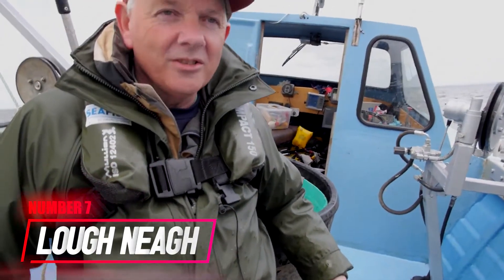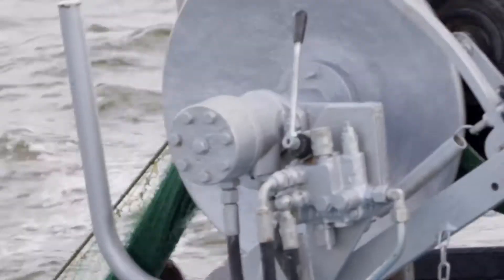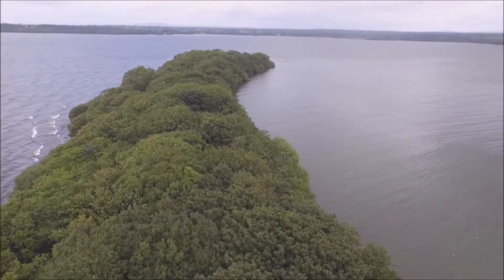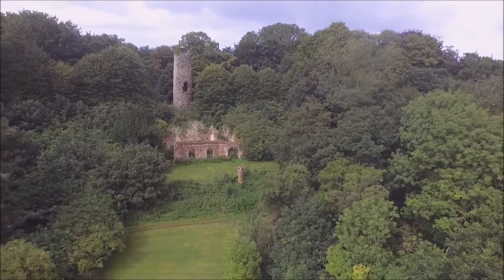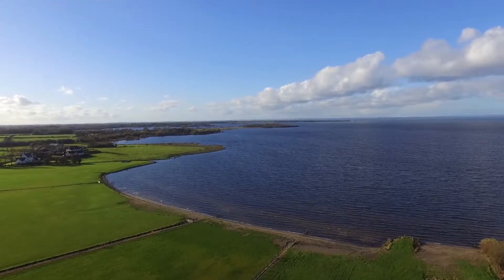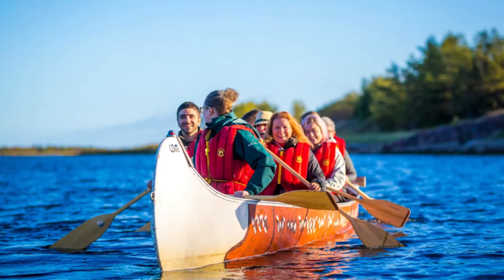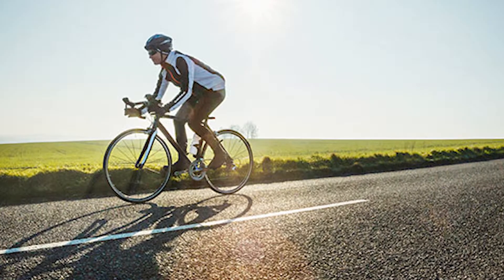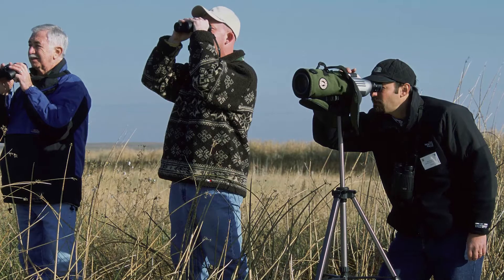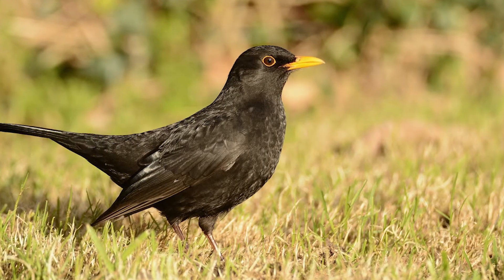Number 7: Loch Neagh. It is the largest lake in the entire British Isles. Loch Neagh measures around 39,200 hectares and stretches across five different counties of Northern Ireland. Amazingly, this freshwater lake also supplies Northern Ireland with 40 percent of its water. Although the entire lake is owned by the Earl of Shaftesbury, it's open to the public to enjoy. There are marinas and water sports centers around Loch Neagh offering boat hires as well as banana boating, canoeing, sailing, windsurfing, and wakeboarding. If you don't want to get wet, you can enjoy cycling, hiking, and even playing golf right along the lake shoreline. Loch Neagh is also a haven for bird watchers, as it houses a large number of bird species.